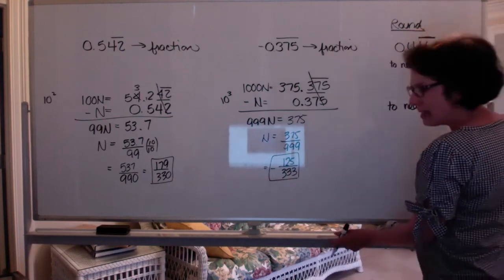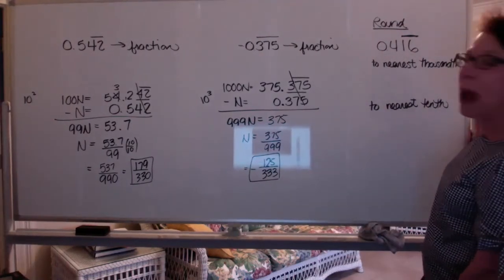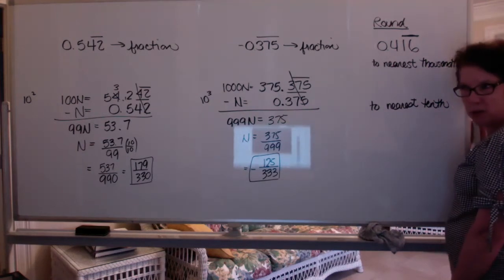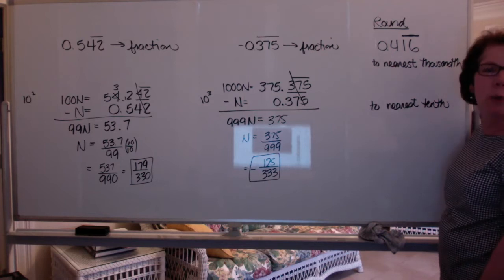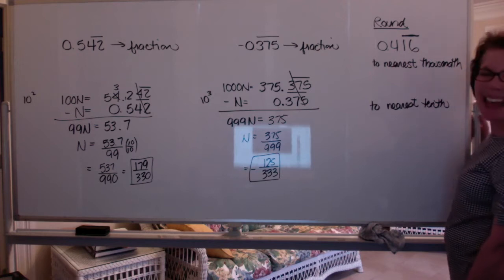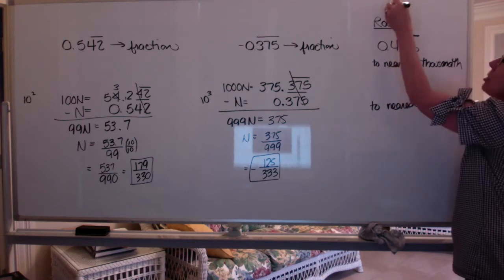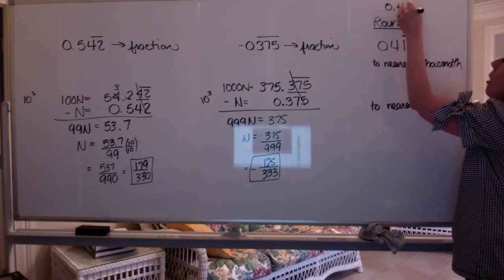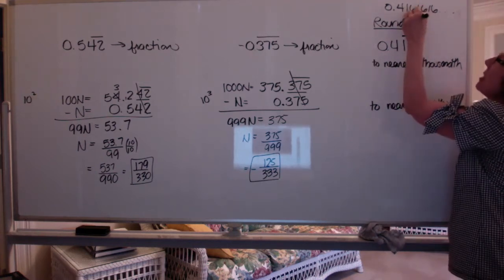Okay. Now, let's go to one last thing, and you're going to like this because you did this in 7th grade, and that is rounding repeating decimal numbers. I have chosen the repeating decimal number 0.416 with the 16 as the repeating digits. Let's round to the nearest thousandth. I'm just going to write it up here. This would be 0.4161616 on into infinity. I only need 3 for an ellipsis. There we go. Now, to the nearest thousandth, that's going to be this digit right here.